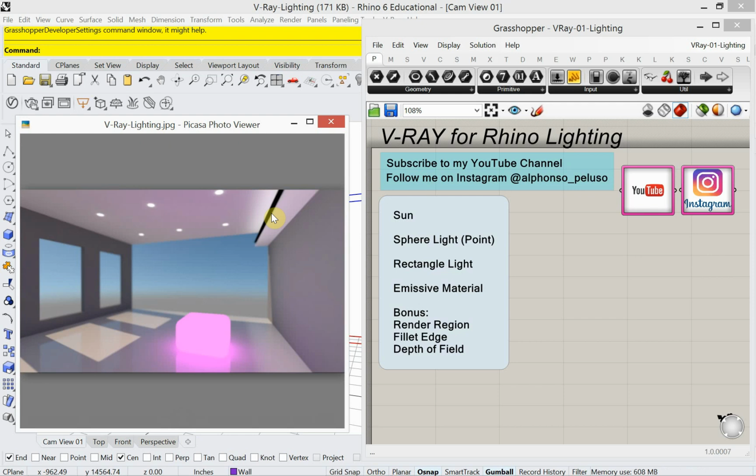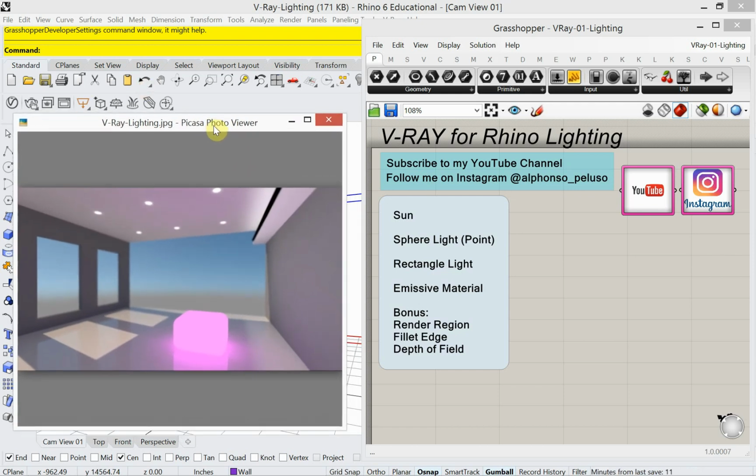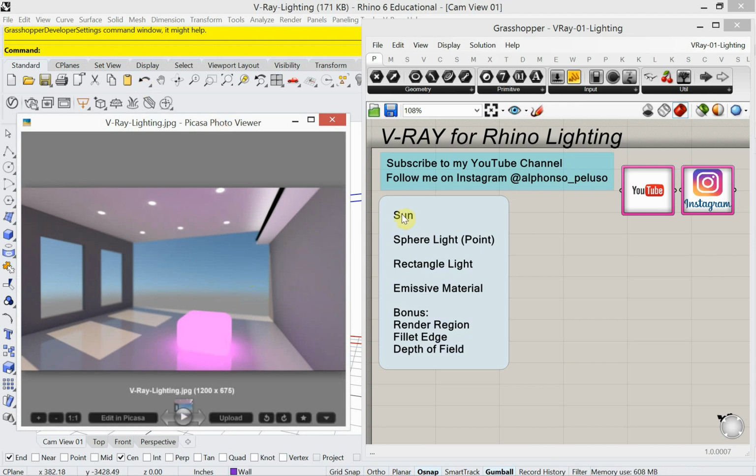I'm doing great. Today we're going to look at V-Ray for Rhino lighting, some lighting basics. And at the end of today's tutorial we'll have an image like this where we're looking, you see on the left I have a little outline, looking again at the sun, looking at these sphere lights for these recessed can lights, or what are also called point lights. We have a rectangular light creating this soffit and also lighting up this wall. And as a bonus, we have this emissive material or self-illuminated objects, because objects can also be lights.